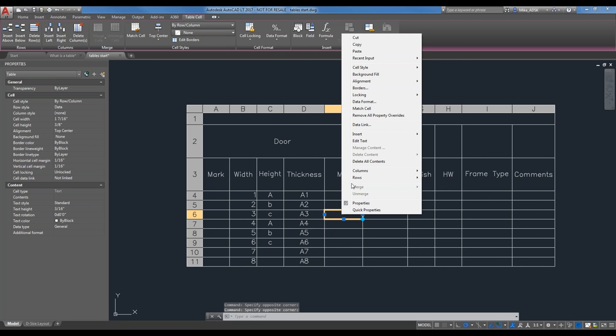Off the top of my head, this could be useful if you have certain blocks that you want to do quantities for, so say like, hey, I have the symbol that's showing up in my drawing for my sewer covers. You could do the block that represents your sewer covers, put this block in there, and then select the block next to it, and just do insert formula count, and then count the number of times that block shows up in your drawing. Or you might have to do a minus one for a formula so it doesn't count the one in your legend, but that's getting real technical. Sorry. Getting very technical, but yes, you can do it.